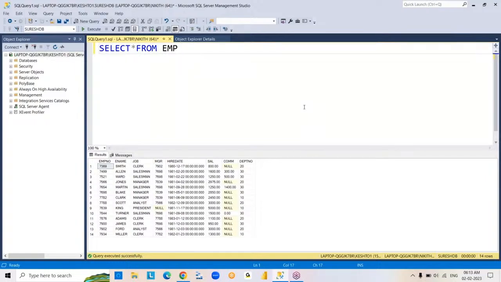Select star from EMP. See, the query executed.